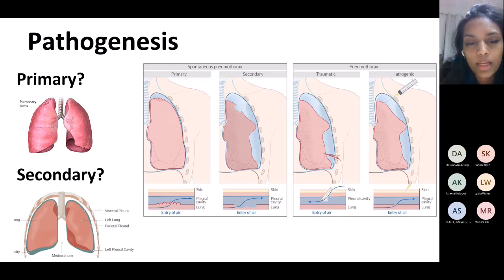Okay, and with traumatic pneumothorax, I just want to say that there's the open and closed type. With open, the air comes in when you breathe in and it also goes out. Whereas with closed, the air enters, but it doesn't leave. So if you think about it, you've got a flap, and when you're breathing in the air enters, and when you're breathing out the flap closes. There are also the iatrogenic causes we talked about, thoracocentesis, which will occur when you're doing drains, for example, for pleural effusion. That's another cause of that.